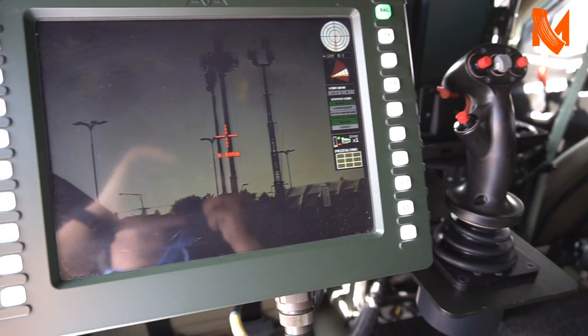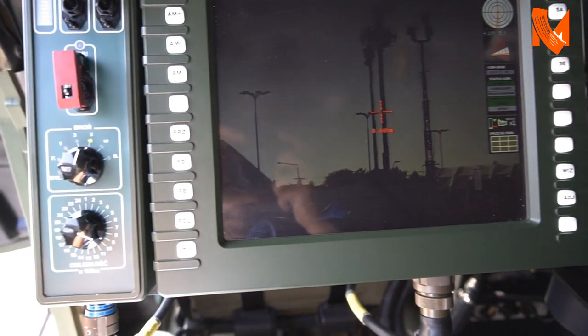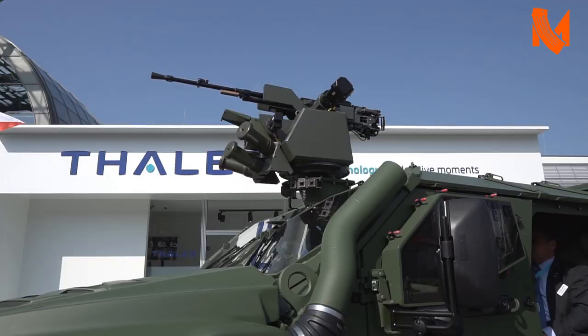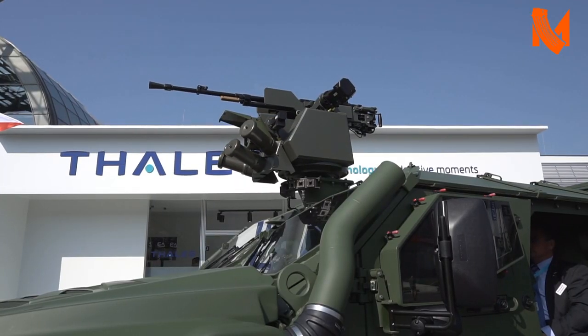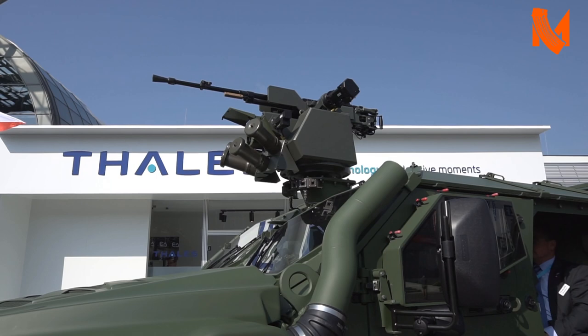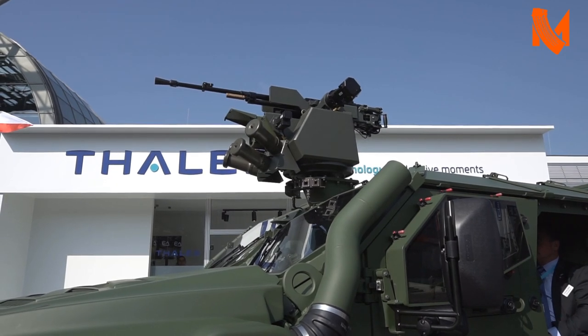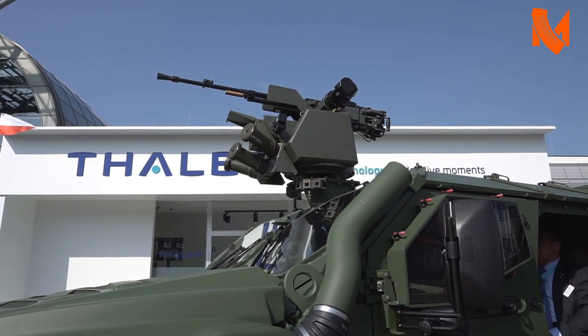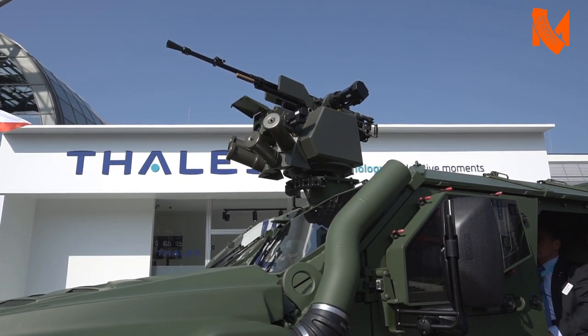You mentioned different versions of the vehicle. Could you explain what other variants of the Hawkeye are available for customers? Certainly. What you see here is a five-seat four-door version. We can also have a four-seat version in the four-door, or we have a two-door utility version where you can put a number of different payloads on the back, including short-range air defence systems, cargo, or a number of other systems depending on customer requirements. We even have a mortar variant that we have done the concept designs for.